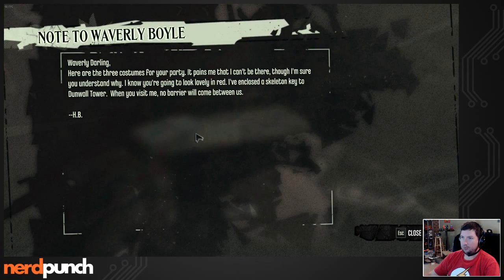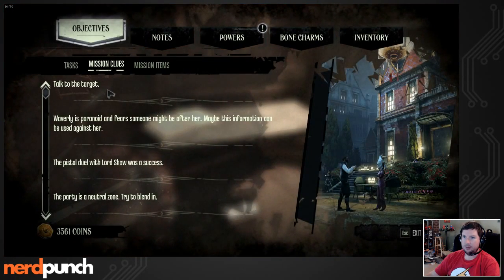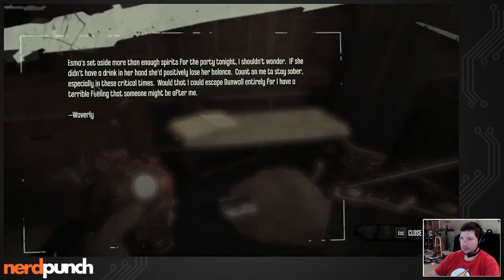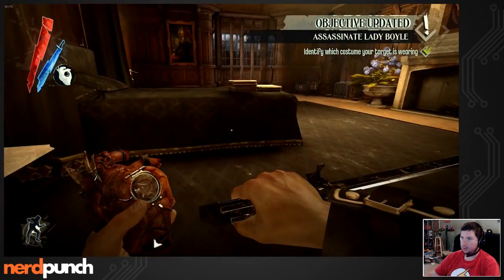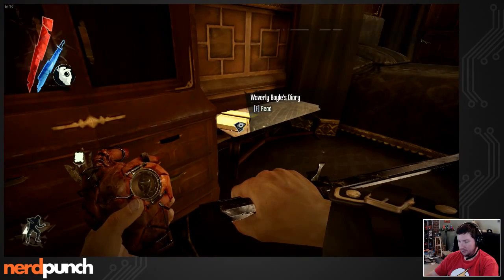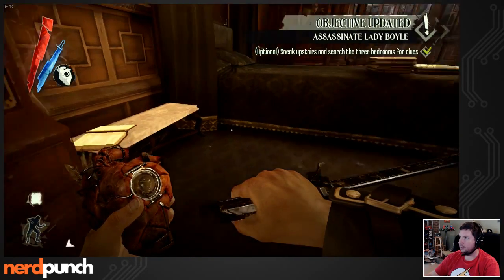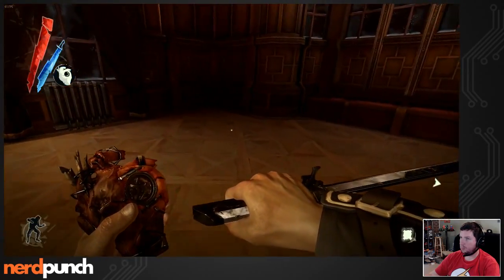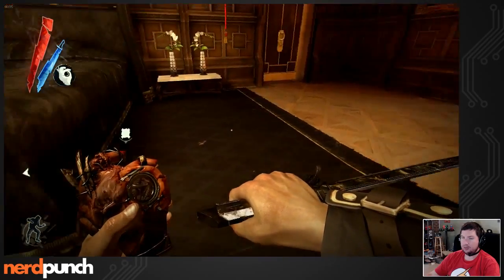I knew she was the red one. So now I gotta go talk to her. Okay, so let's do a quick save right there. And we got that optional objective, so we search the bedrooms. So now we gotta get back down there. Talk to her.